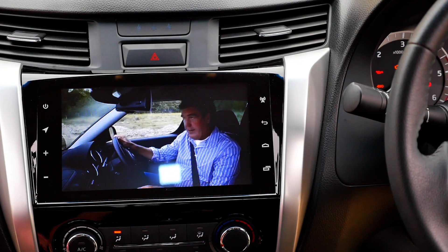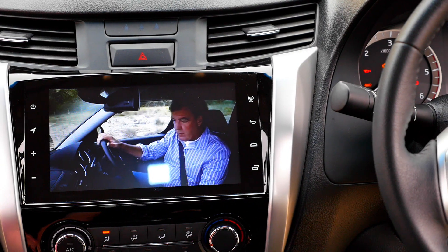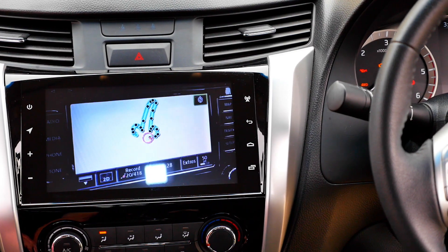Speaking of the infotainment system, this particular car — the owner has fitted what can only really be described as a family television. It also has the internet built in, so when I've had enough of driving around in the countryside, I can simply follow the route back to where I started from.